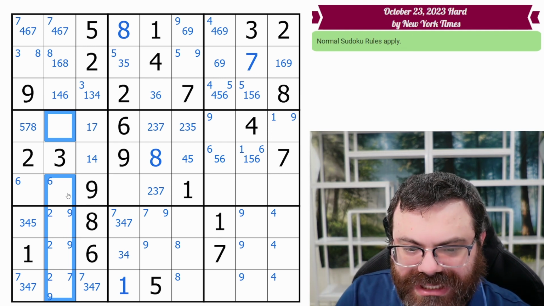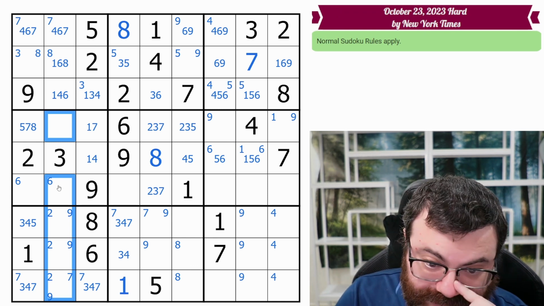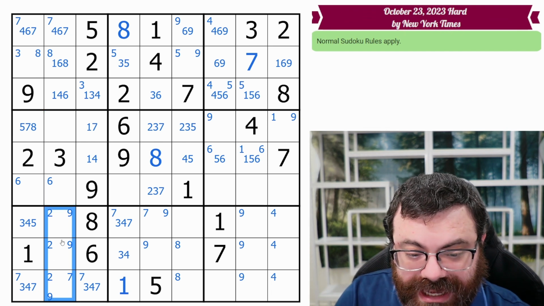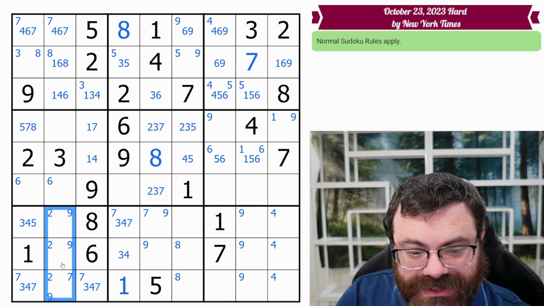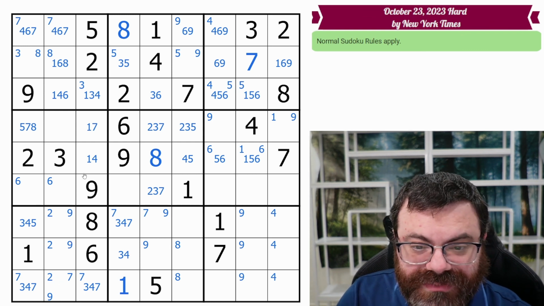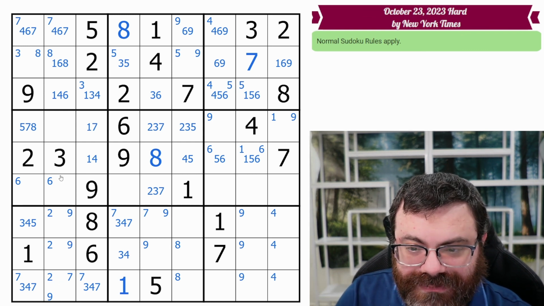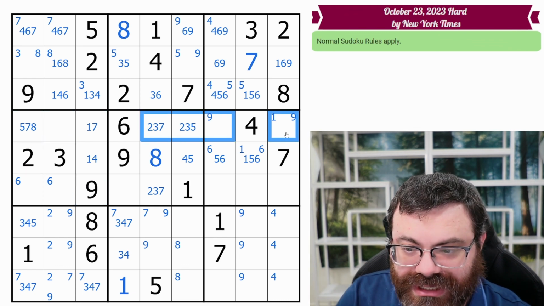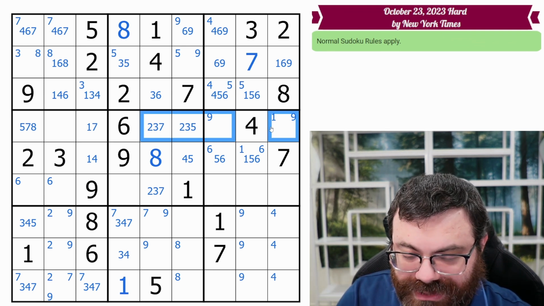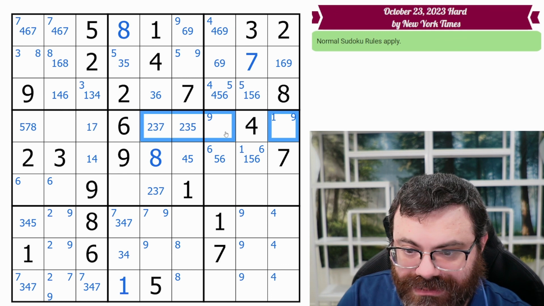If we could reduce that to 3 open cells for 2, 5, 9, then we'd have a hidden triple. The 2 and the 9 are reduced to these 3, but we have not reduced the 5 down here, so that is not helpful. I told you it wouldn't be, but that's the kind of thing I'm looking for. Like this 2, 3, 9 avoids this row. So we need 2, 3, 9 in all these. But again, it's 4 cells, not 3, so it's not helpful.